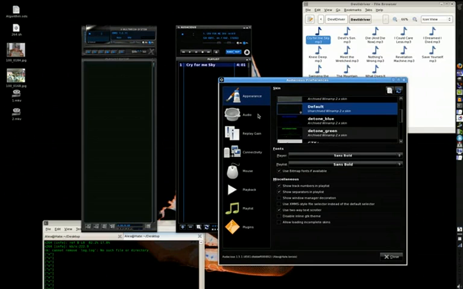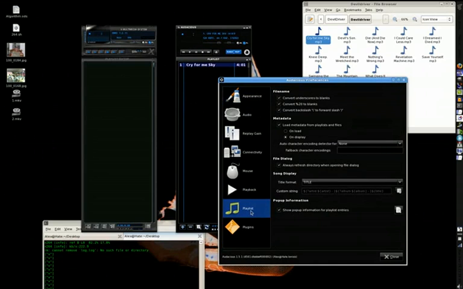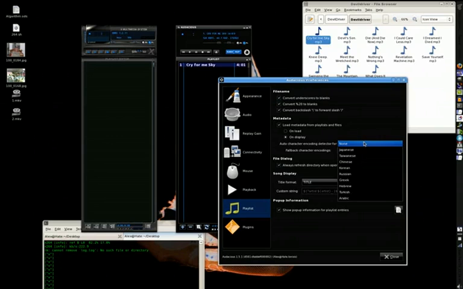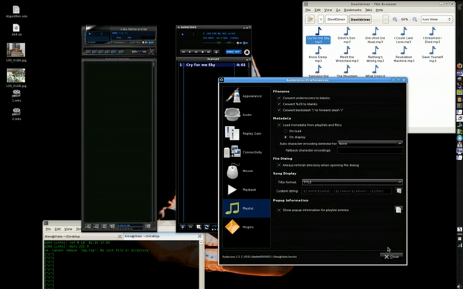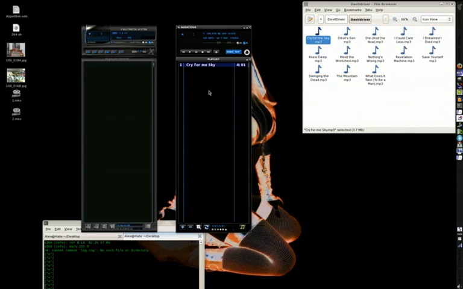Alright, playlist, here it is. Go down here to playlist, and you will see song display, file name, metadata. I know the options in here. Well, I don't see it, and I'm not going to spend half an hour looking for it. Alright, what was the other thing I wanted to cover?